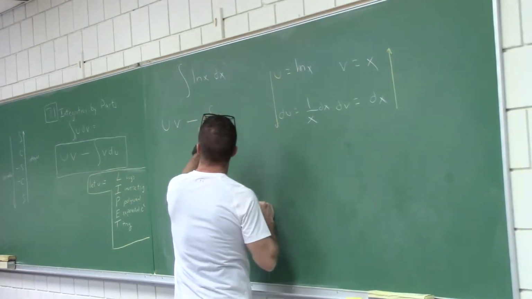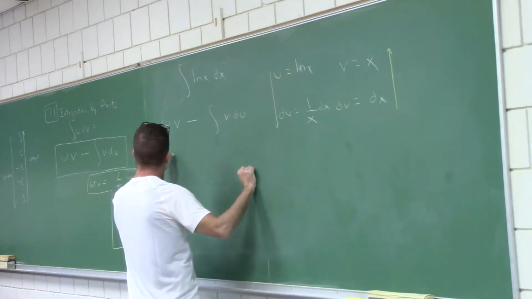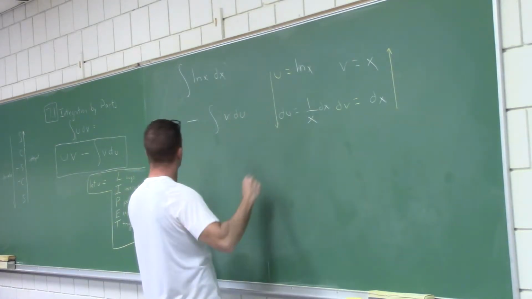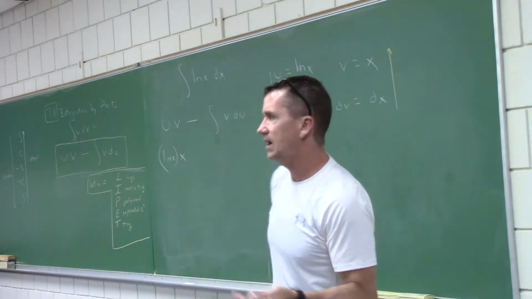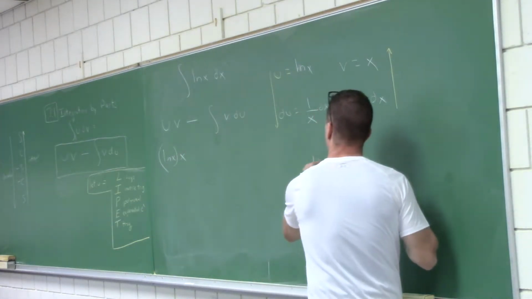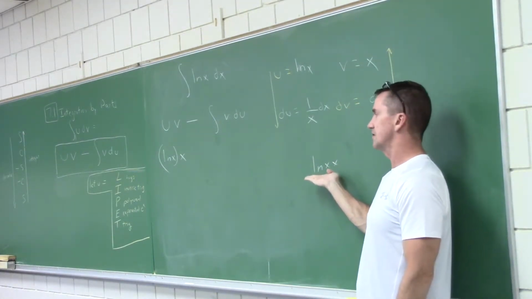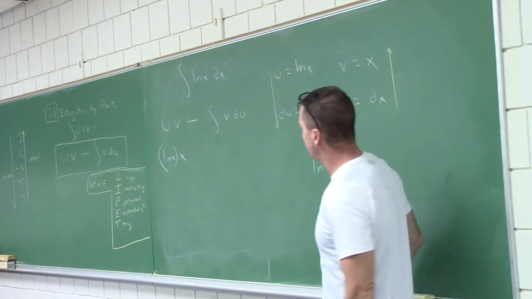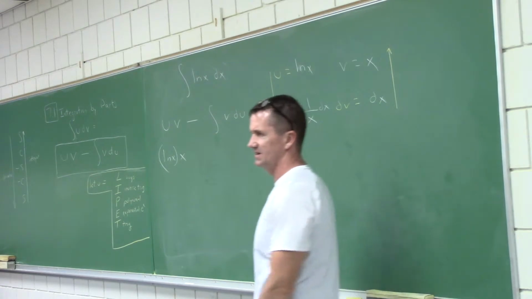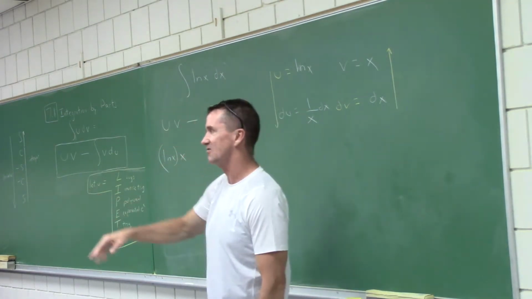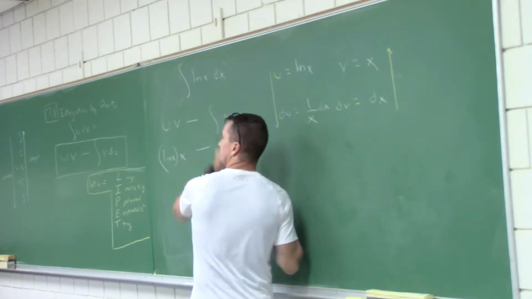All right, uv minus the integral of v du. What's the u? ln of x. What's the v? x. Can I just stop there? Look how I wrote it so far. When I don't want to write ln x, x, wouldn't that look weird? And that may confuse you, like, what does that mean, right? So I'm emphasizing we're going to do the natural log of x times x. In fact, what's a better way to write that? It's better to write this as x ln of x in the end. Good.